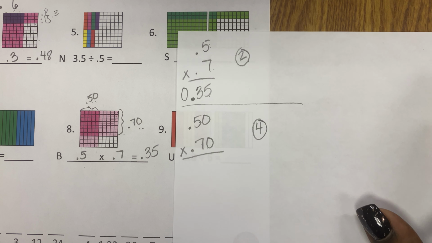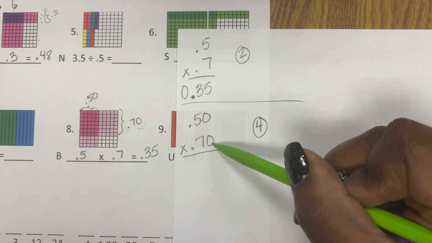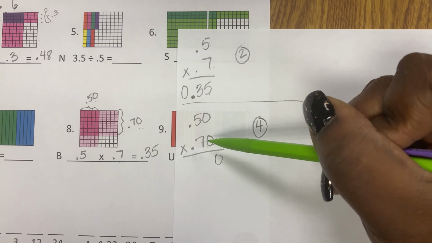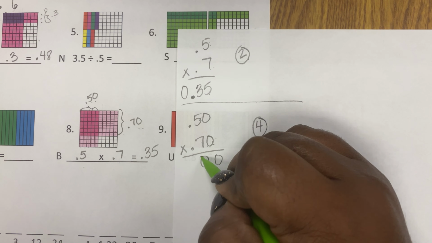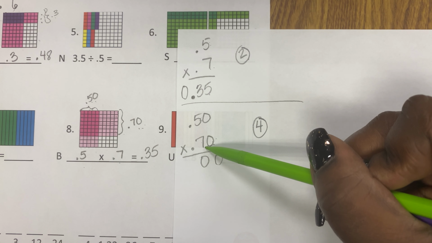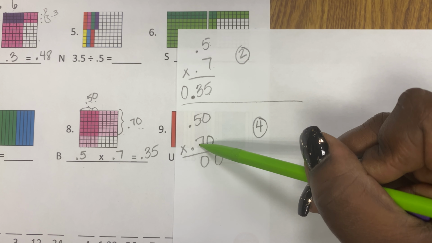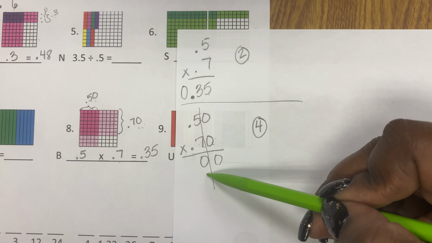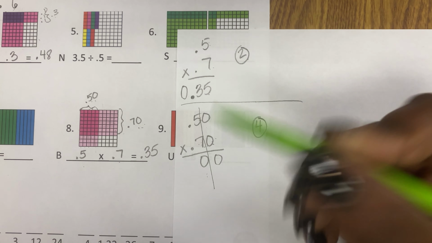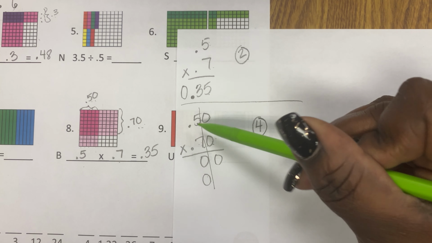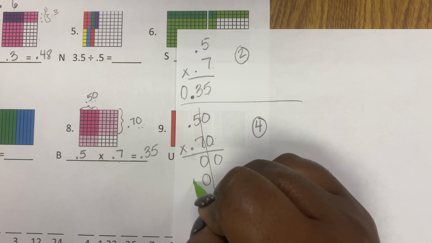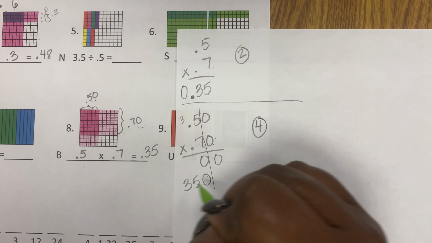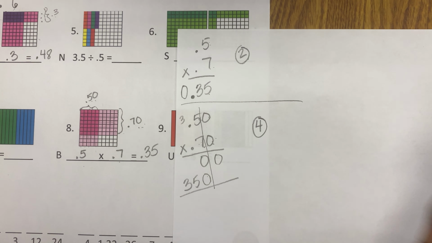So now we're going to do regular multiplication. So any number times 0 is going to be 0. So 0 times 0, that's our 0. 0 times 5, that is also a value of 0. So now let's move to the 7. I have moved a place value, so I need to make sure when I start, I am writing everything in that place value lined up. So 7 times 0 is 0. 7 times 5 is 35, so I could put my 5. Regroup my 3. There's nothing there, so my 3 is going to be there to come down by itself. Now let's look.